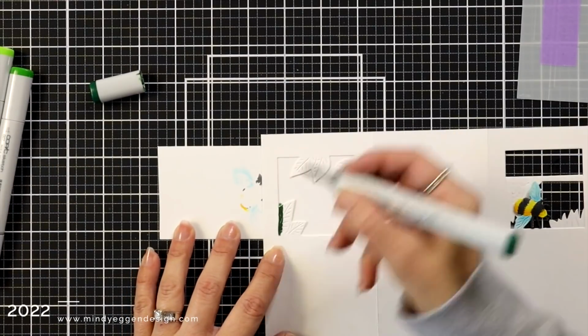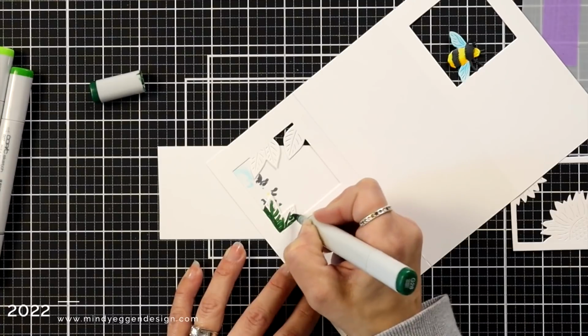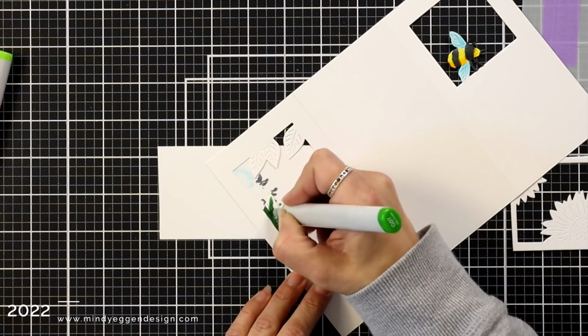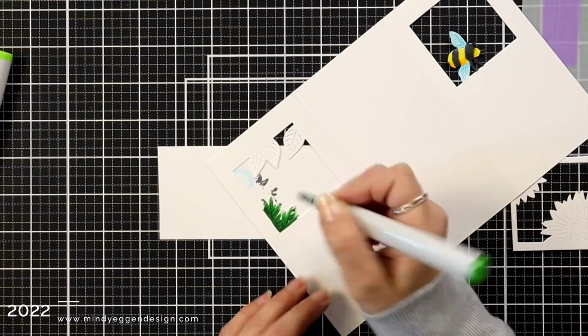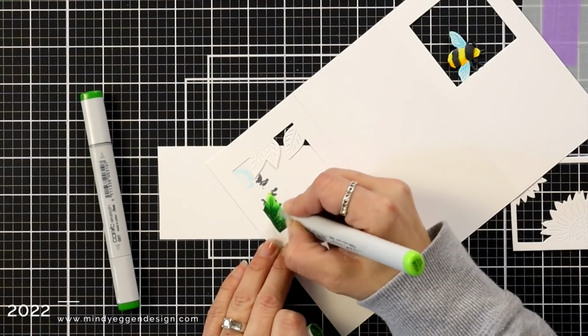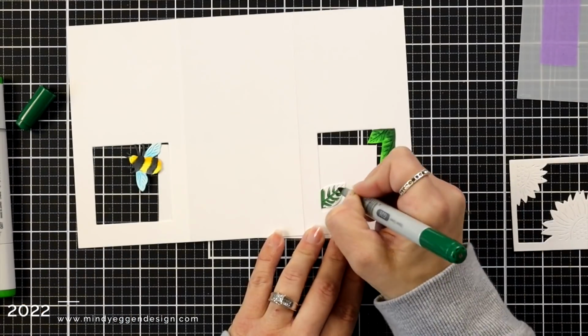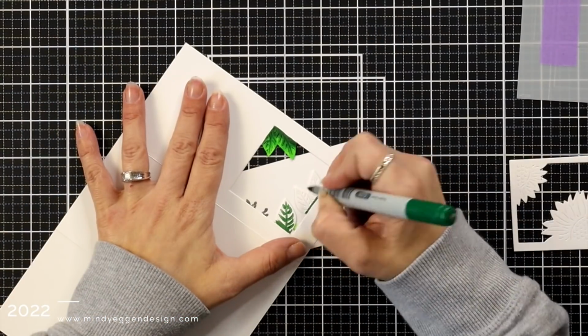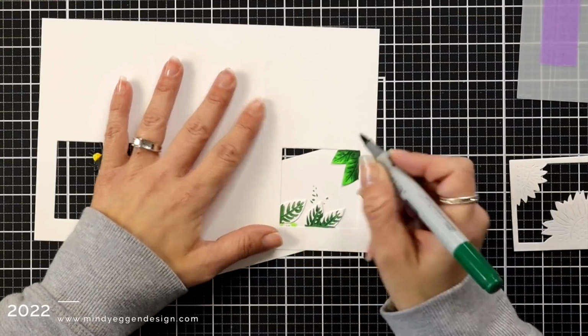Now I moved on to the leaves and I'm opening up my flaps because I don't want this ink seeping through to the panels underneath, and I'm coloring on top of a piece of scratch cardstock. I also took my Copic markers and I traced along the line where my border is, or where the edge of that window is going to be, to just make it look really finished.